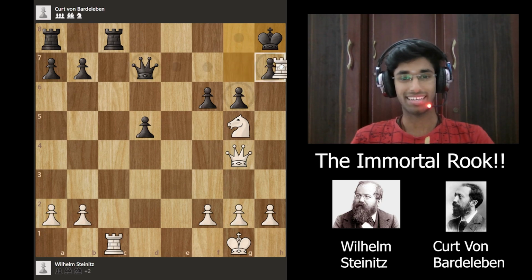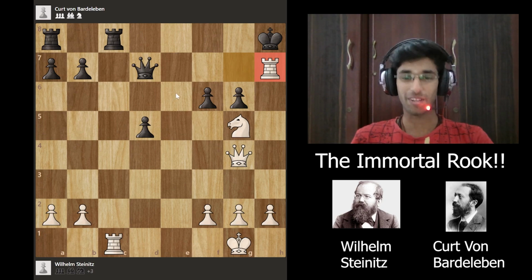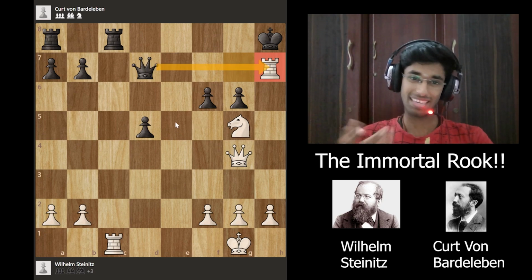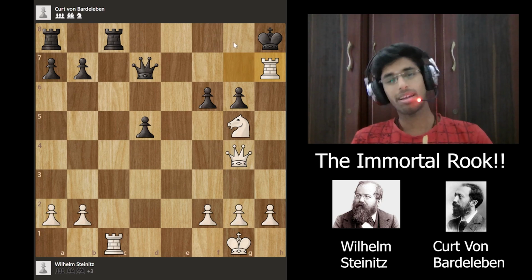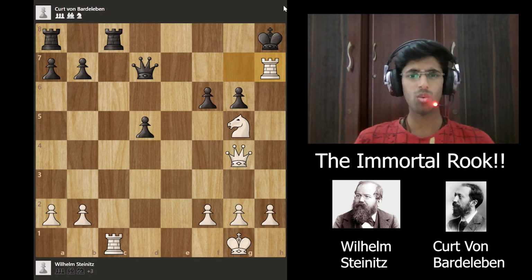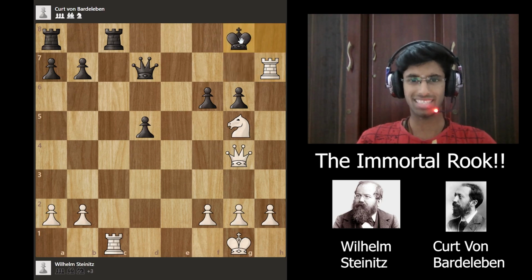And white literally sacrificed the rook again. So this is such an immortal rook. Still, it cannot be captured because of the same issue. And black resigned the game in this position. And you may ask why black resigned. Because what else can black do? Let's say black goes king to g8.